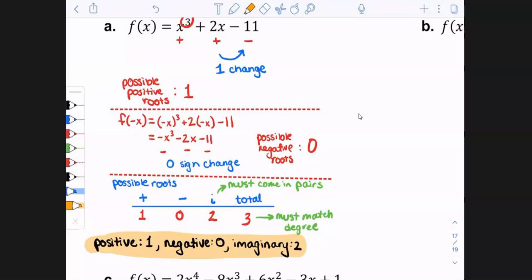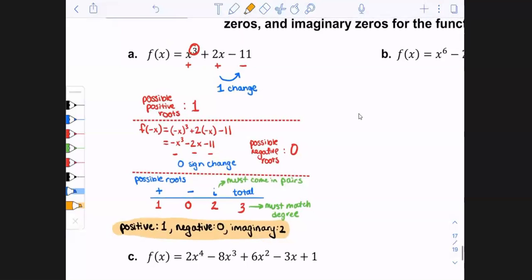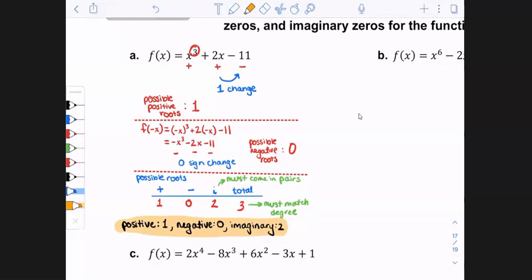So not a ton of actual arithmetic happening. We're just kind of looking at patterns. Let's do example B before you ask any questions, to see if maybe that'll clear up some questions you might have. Example B is bigger, so it's going to have more possibilities. It's a little more complicated.